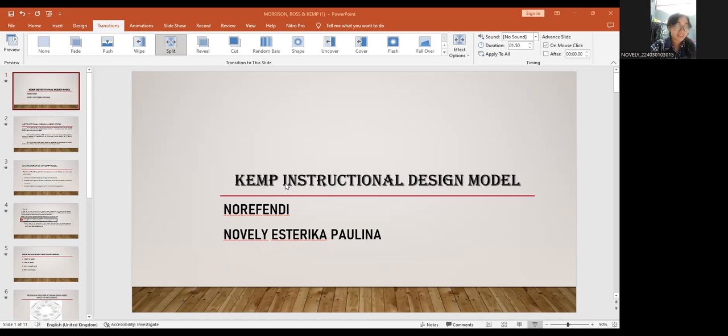And this design is not time consuming to be applied or to be designed, because this model can fit the curriculum that we already have by developing the model of learning that fulfills all the requirements of the curriculum applied this time.